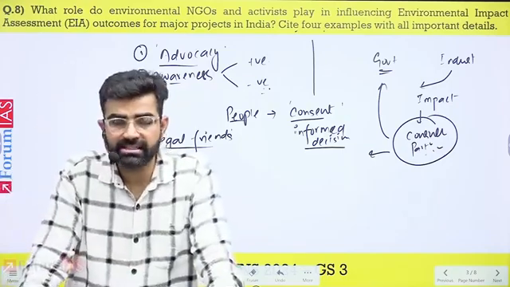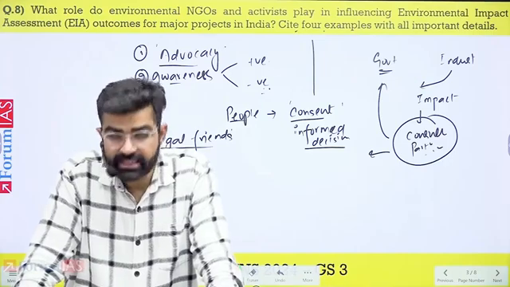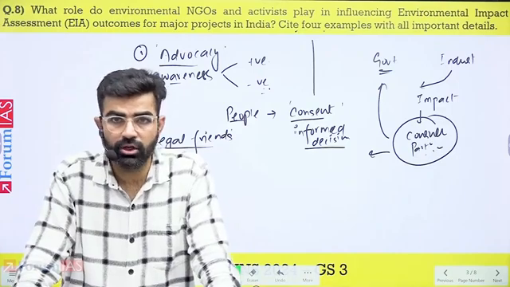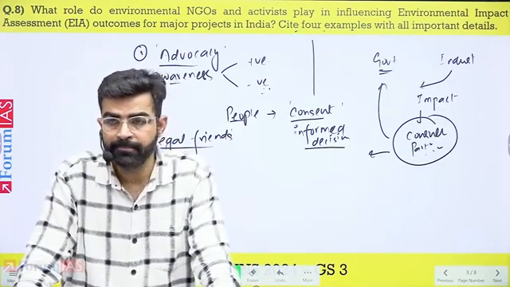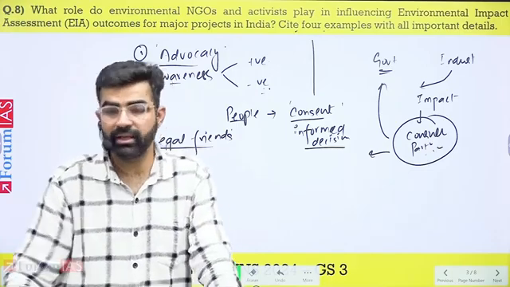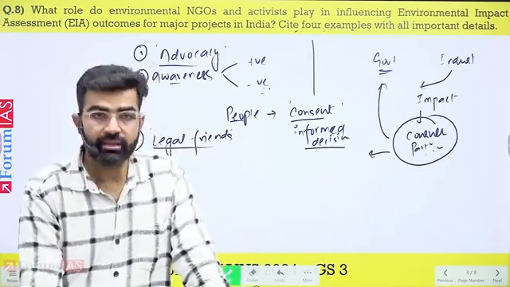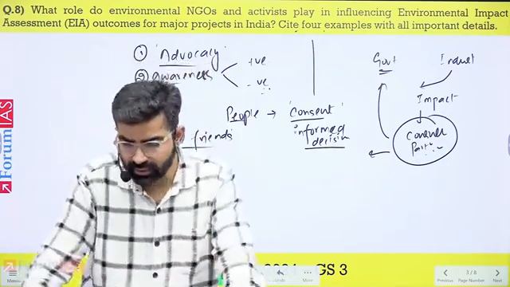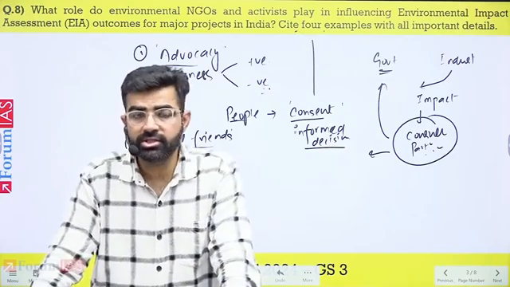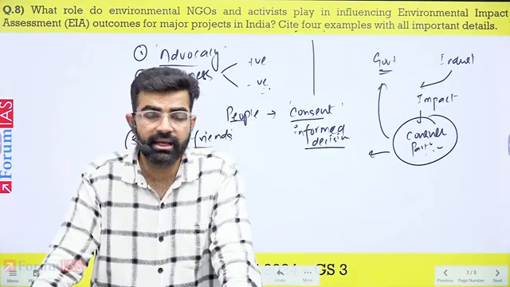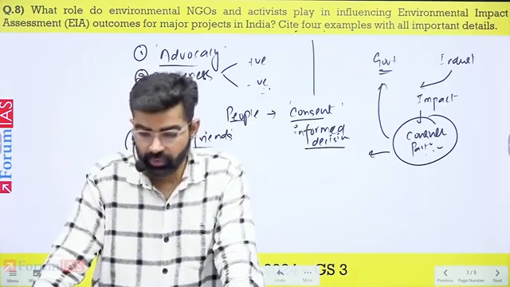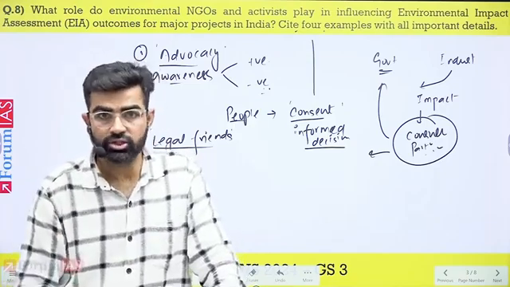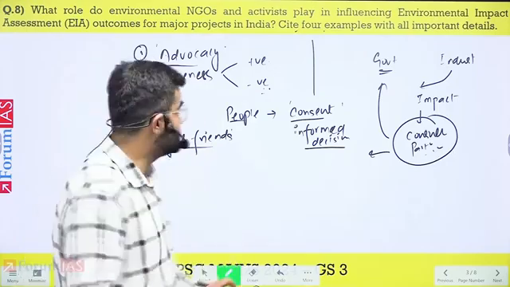Now here, four examples have been asked. One example we already cited, the Narmada Bachao Andolan, where because of this activist, it was ensured that multiple assessments were conducted and finally the project was modified. This is the one example. The second example was the very famous company Vedanta when it was reaching into the Niyamgiri Hills. The local population resisted the mining-related industrial activities of the Vedanta group, and finally the Vedanta group had to withdraw after the Supreme Court's intervention. The Supreme Court gave this decision in 2013.